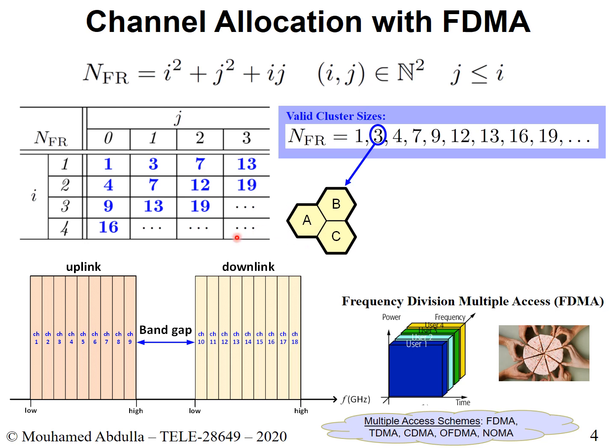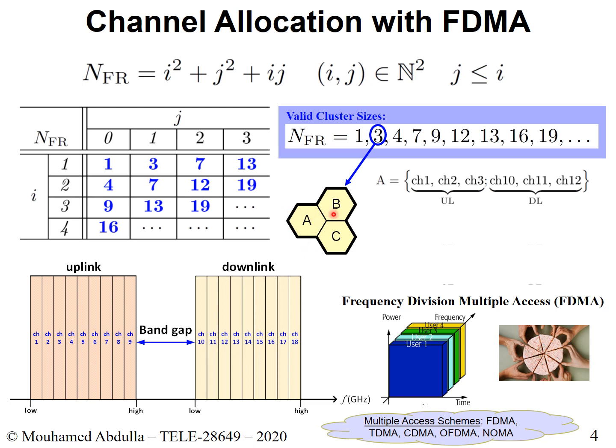The base station here will have a certain amount of channels. The other one will have the rest, and then the third one will have the remaining. And we do the same thing with here. So if we write it up, this is something that you could, for instance, have. We could say that channels 1, 2, 3 for the uplink will be related to this cell, and channels 10, 11, and 12 for the downlink are related to this cell.